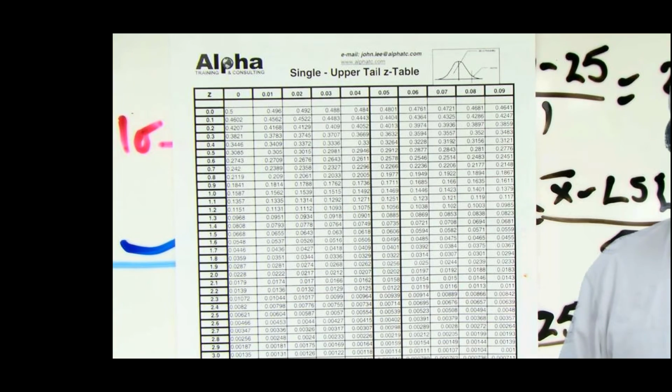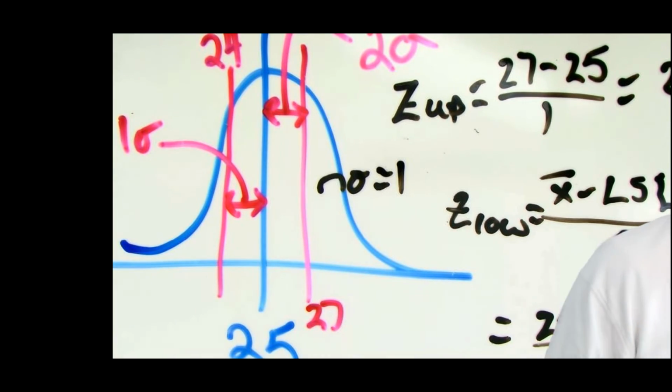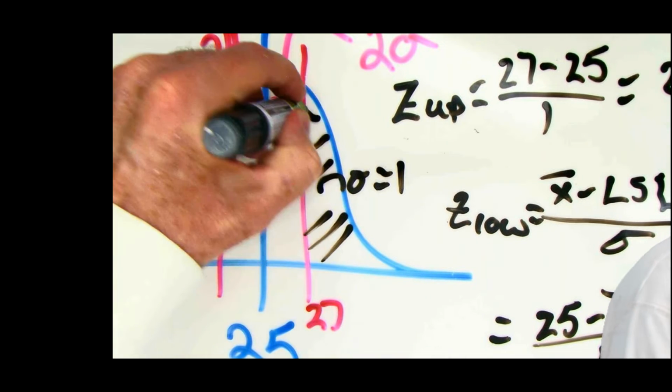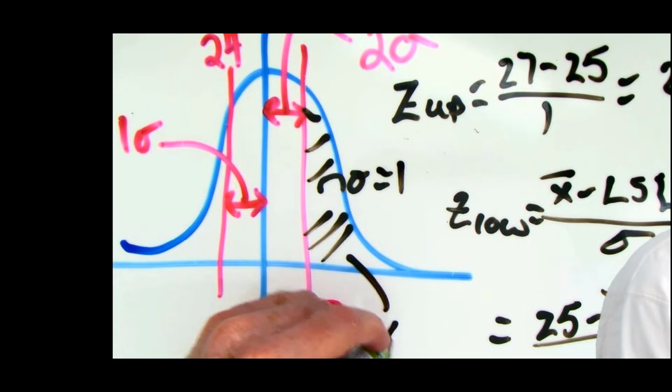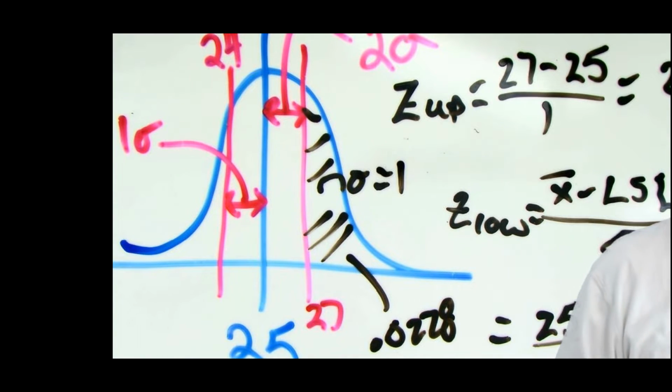It's 0.0228. So this area here. What is that 0.5 though? That's what I couldn't get, where you were getting the 0.5 minus. I'll show you here in a little bit. I mean, I made it harder than I should have. You did it the easy way.